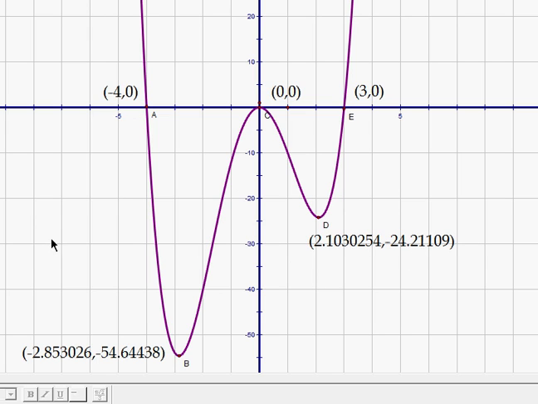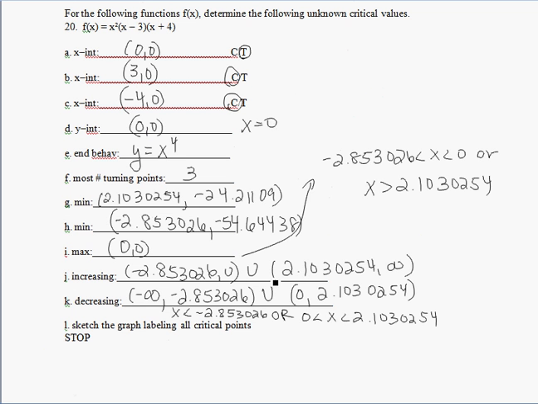So you write your answers in terms of going from left to right. And you want to write it from the left interval to the right interval. You wouldn't want to switch these two. Since this is the most left interval, and then this one's to the right of it, I write it in that order. Okay, that's enough of that.